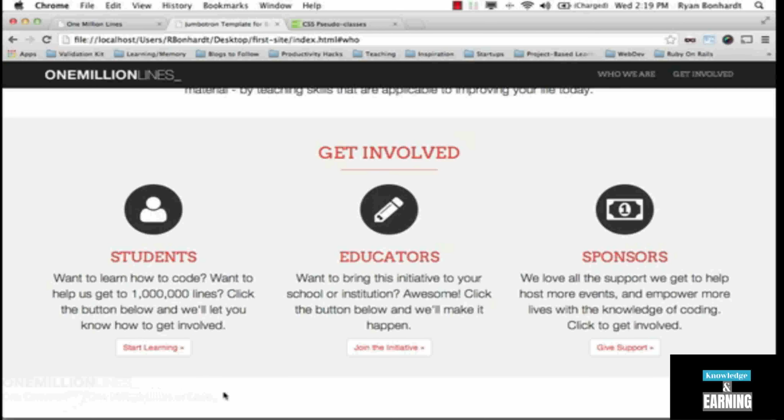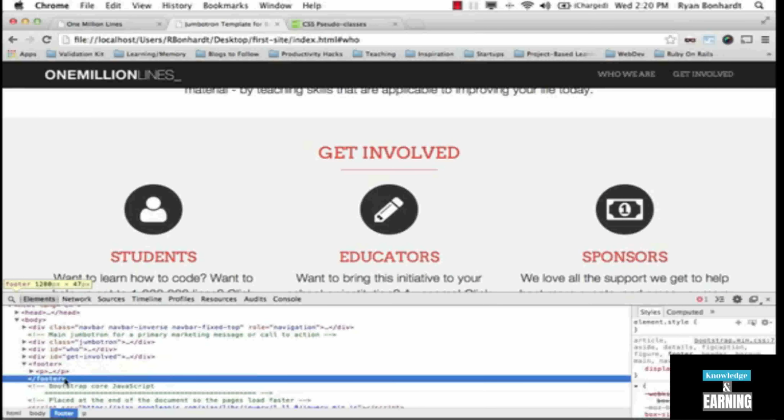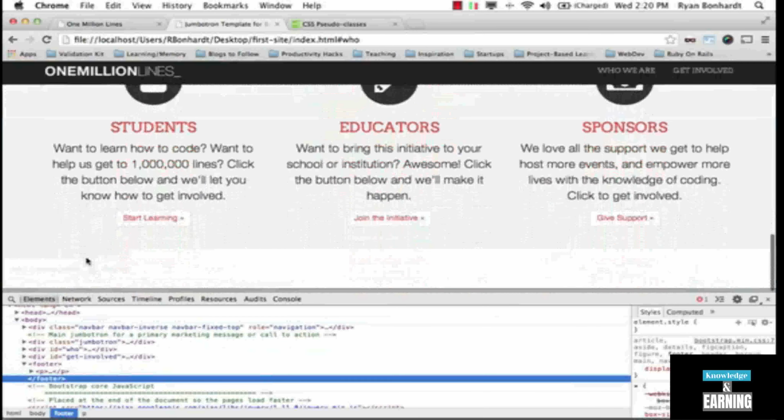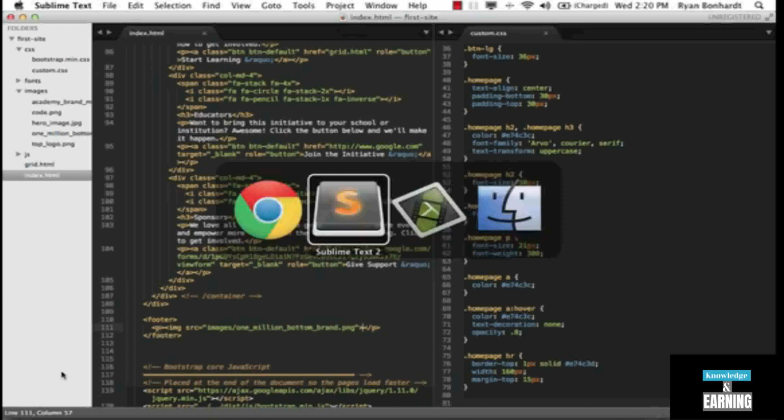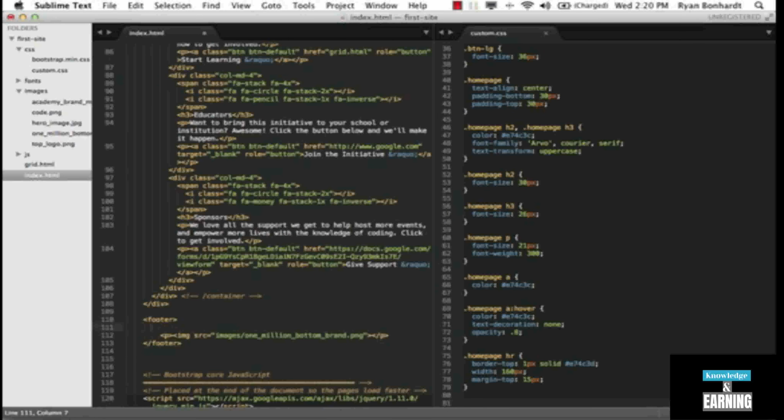Beautiful. All right, so you can barely see the image down in here. So let's go ahead and style this footer here. And one thing I forgot to do is to actually wrap this in a container. So div class equals container, and we're not putting it in the footer here, in this div.